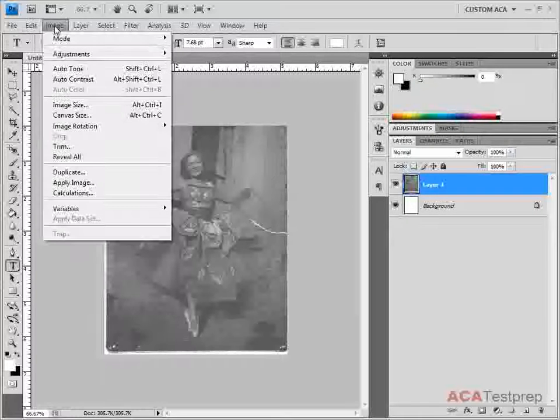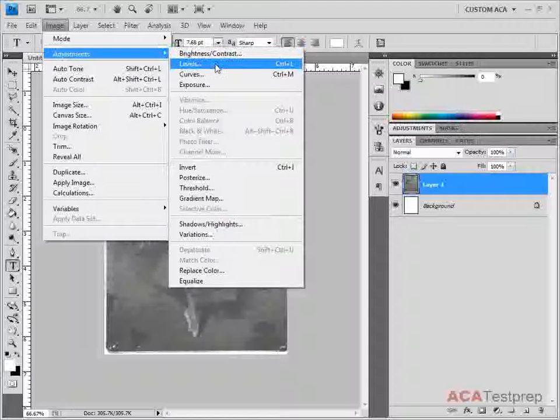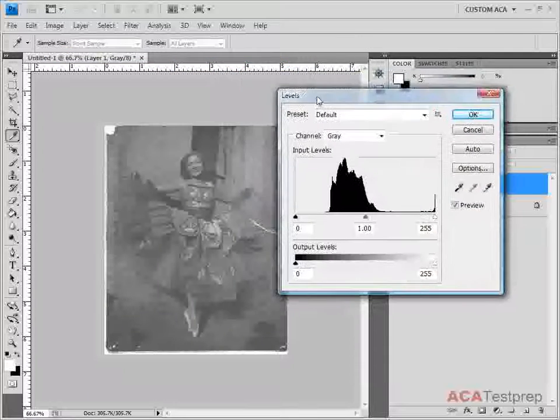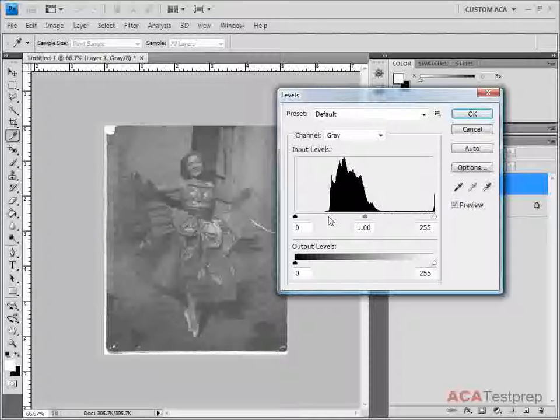And let's look at the histogram and set the levels ourselves. Under Levels, here we have a histogram. This histogram shows that there are missing pixels in the black area. You can see there is no information in this bottom edge, so this is missing pixels in the darker areas of the image. It's also really missing pixels on the right-hand side, in the white or lighter area of the image. But the reason we're seeing some information here, that it has some white, is just because of these tears and rips that are bringing white into the image.